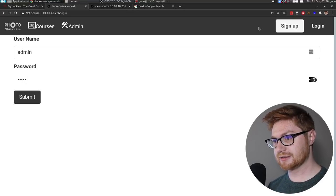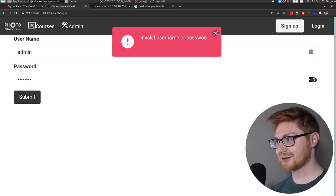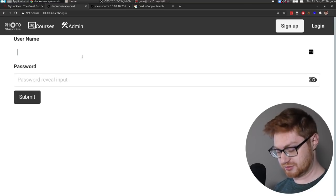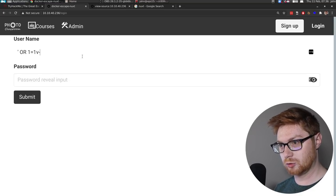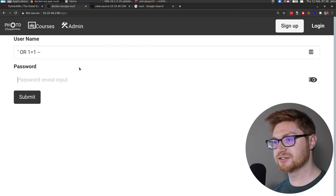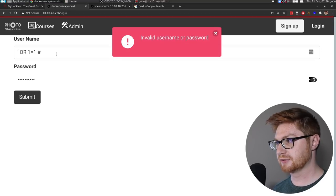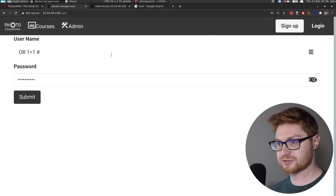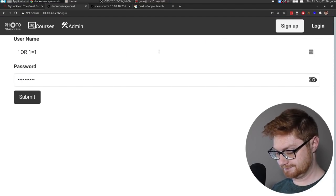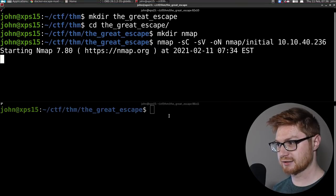Log in as admin and admin. Nope. That was too easy. How about password, right? Nope. Still too easy. Okay, how about pass123? I'm just kidding. Let's try some SQL injection. A good old ' or 1=1. Slap that in. That's using kind of like a SQLite syntax there when we use the dash dash for a comment. That fails. Invalid username or password. Let's switch this to a double quote. Yep. Still no. Cool. Dash dash again. Nope. Great.